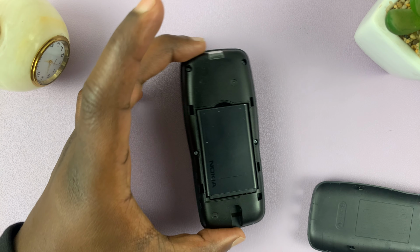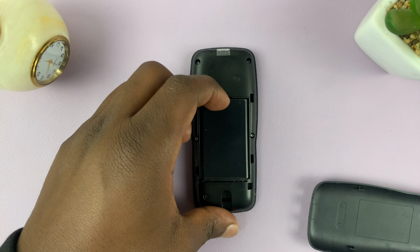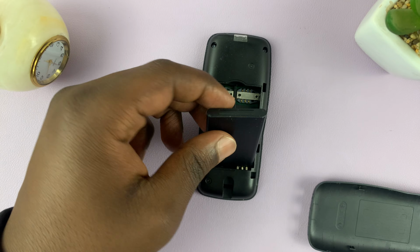And then once the outer cover is open, again you'll see another little space here, and this again is to put your finger in there and pull out the battery.